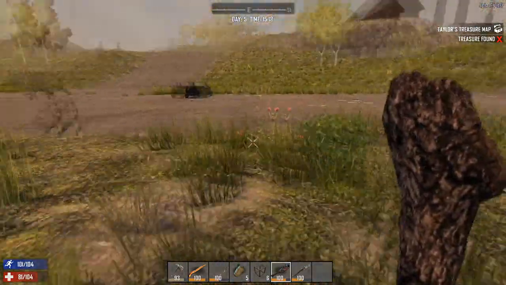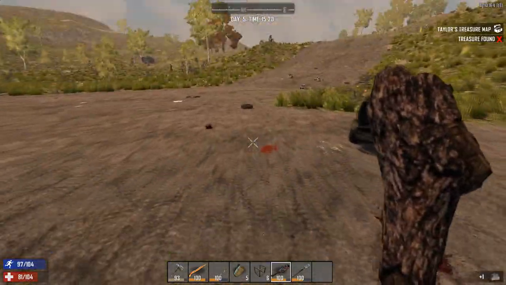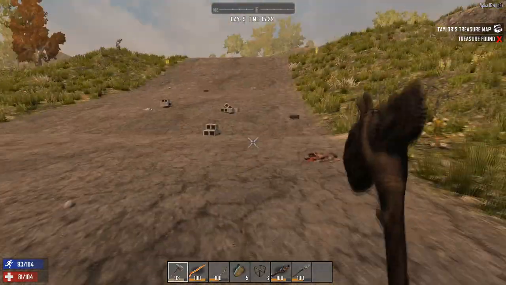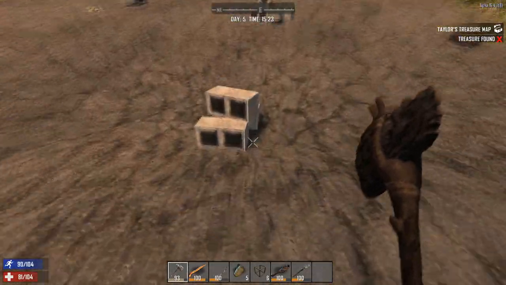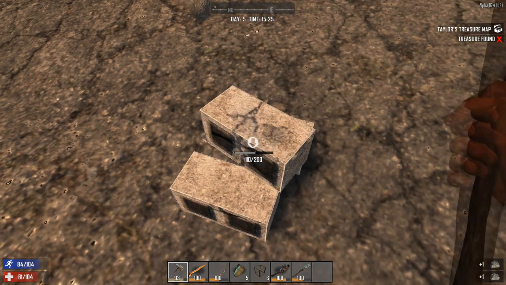Okay, we have the bellows. Now we need a lot of stone. And we are going to hopefully see if we can get this built. We need one more short iron pipe to be able to make the forge. We can put the forge anywhere.